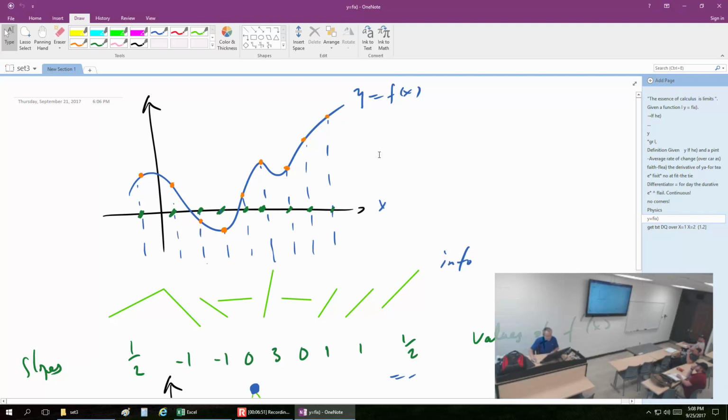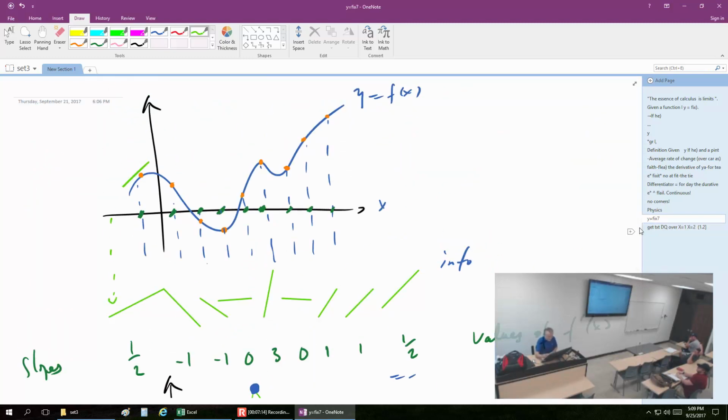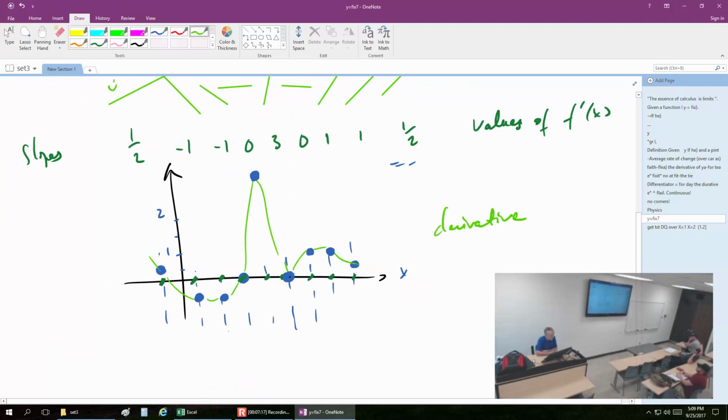So remember how I did it. These are the tangent lines. I drew these tangent lines here, and then I dragged them there just to keep record, and then I looked at the slopes. And those slopes combined produce the function, which is the function of the derivative. Okay, so this is the derivative of this function. A whole function, a continuous curve, is likely to produce something that also looks like a continuous curve, and that is the derivative. So that's the geometric meaning of it.